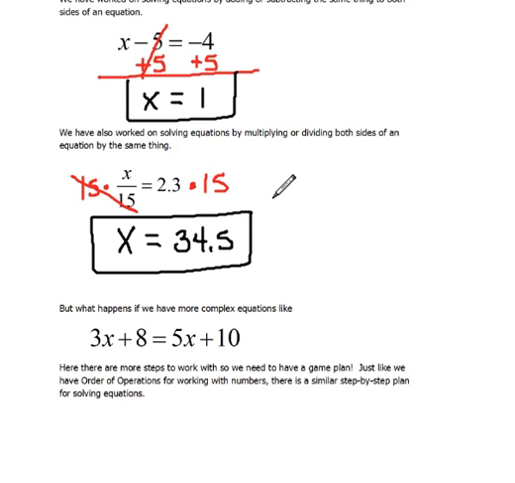Well, now that's great and fine if we just have one of those two situations happening. But what if we ended up with something a lot more complex like this? It's very important that you understand in what order to do things so that you can solve equations much more efficiently. And there is a step-by-step plan. It's kind of like order of operations when working with numbers. You have to do things in a specific order in order to get the correct answer. Well, we need to have a step-by-step order so that we can solve these equations with no problems.